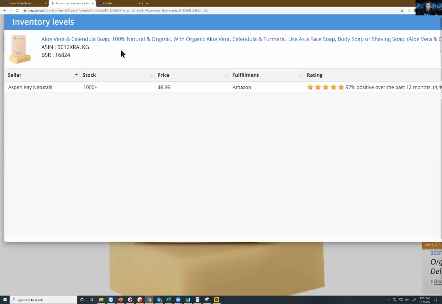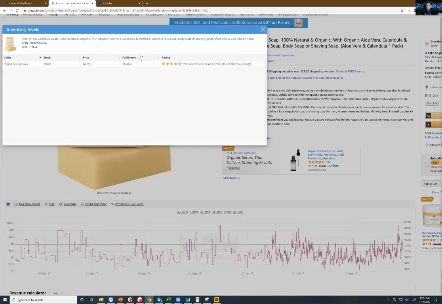All right. It could be used by private label sellers though. Let's say this is my product, my aloe vera soap, and I know I don't wholesale this out to anybody. All of a sudden sellers are popping up on my listing. Well, I would run inventory levels, and if they only have like 1 or 2 units left in stock, I probably think it's not worth my time. Probably it's just somebody who bought it and changed their mind.